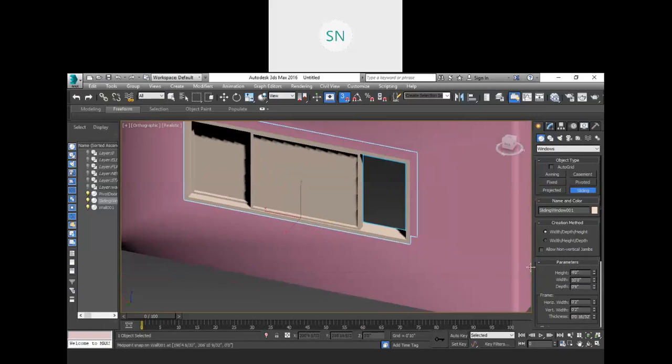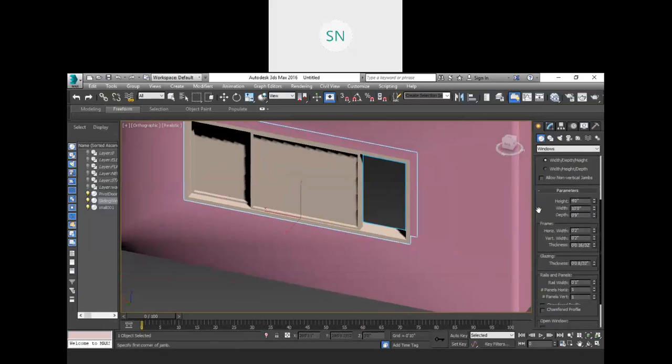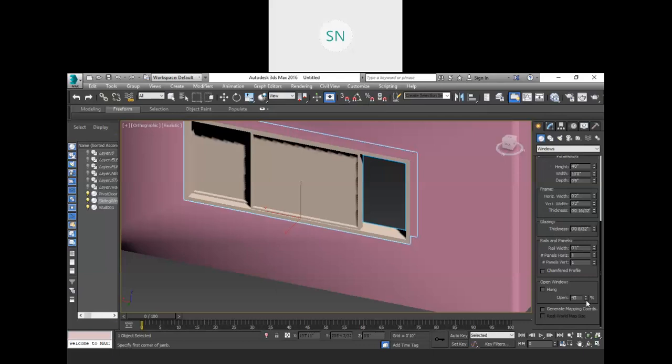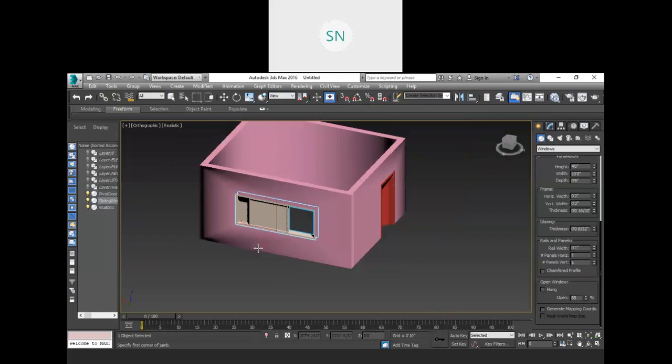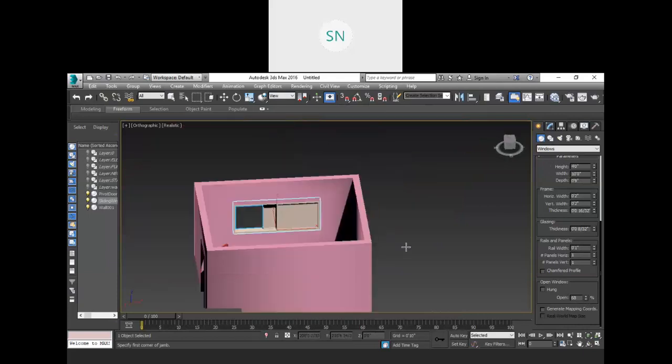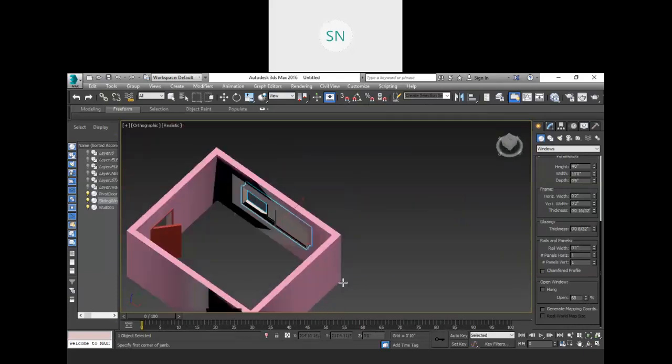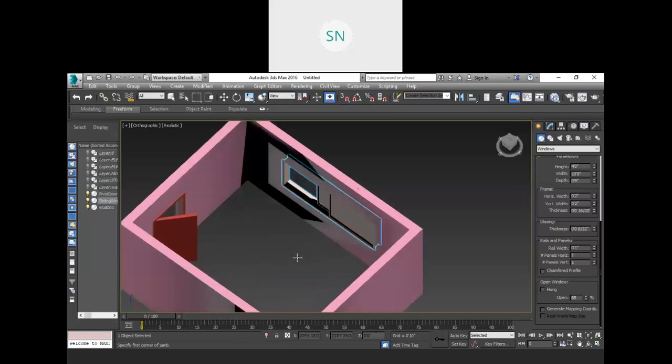So this is our sliding window. Turn off this snap toggle, and the rest of the dimensions you can change. So it is clear now.